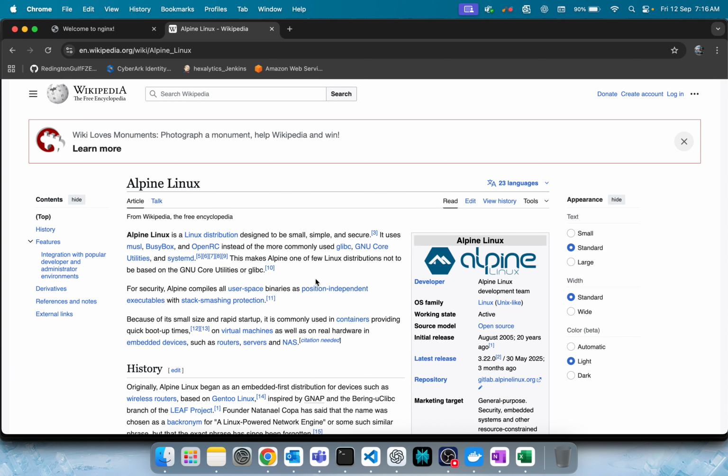So Alpine is a Linux distribution, a flavor, just like Ubuntu and CentOS, but it will be very small in size. Some system libraries are removed and it uses a different one.